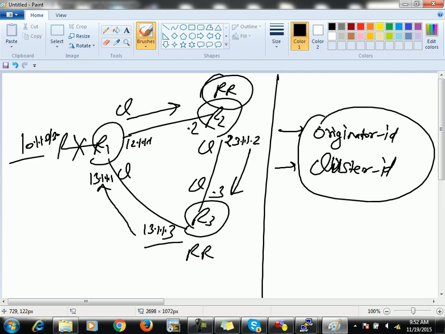One more thing. Route reflectors cannot be configured for eBGP neighbors because it is not required anymore for eBGP neighbors, because if you are receiving anything from one of the eBGP neighbors, you can advertise that information towards all other neighbors, whether IBGP or eBGP. And of course, if you are giving an update to your eBGP neighbor, then the next hop will get changed automatically. So in case of eBGP neighbors, you are no longer required to configure route reflectors, right? That is why, if you are giving an update to your eBGP neighbor, these two things will not be included in outgoing updates, because this route reflector feature is just for IBGP neighbors, not for eBGP neighbors.